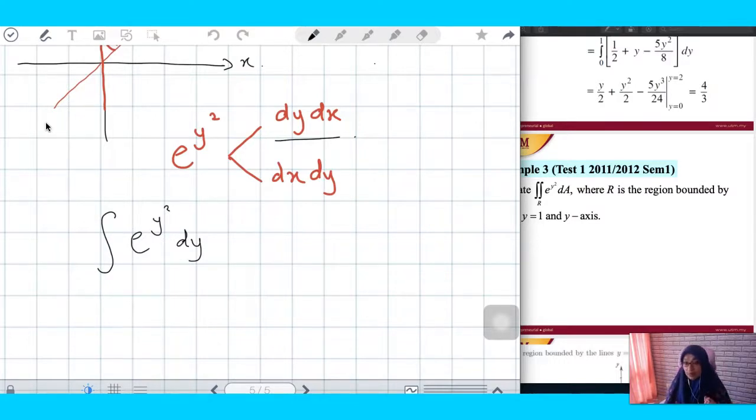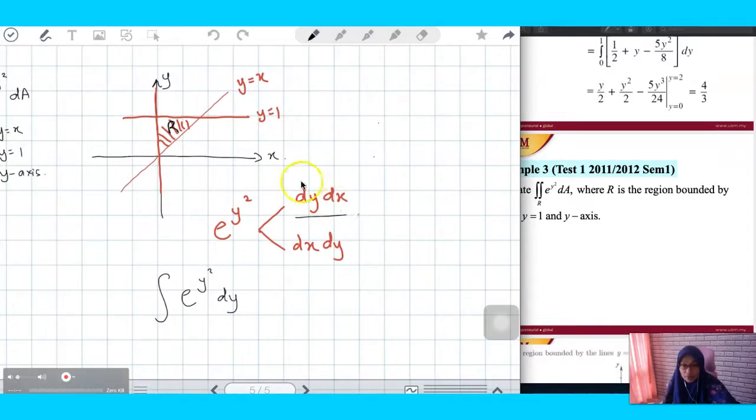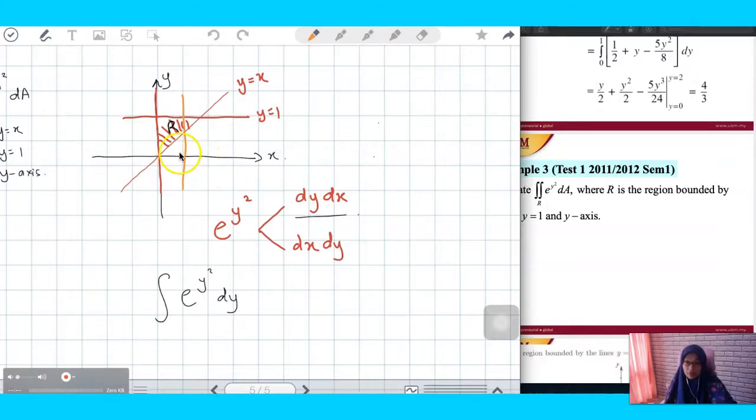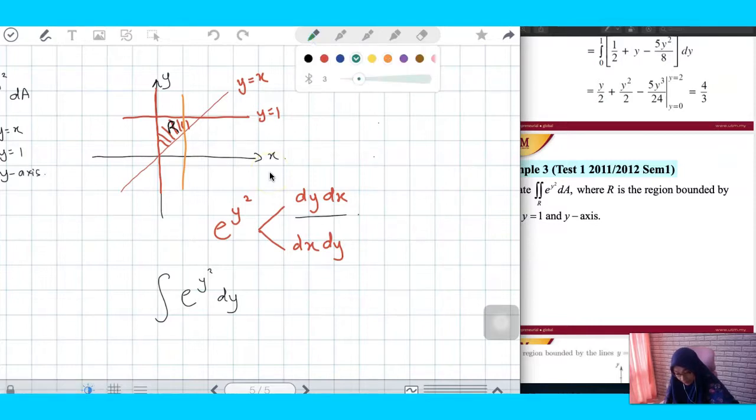So tell me what is the limit then? In this case you are choosing x constant, right? Which means here you have to provide a vertical line. Why do we need that? Because this will help us determine the limit of x and also the limit of y. You choose x the outer integral, so x constant. So as you can see here, you should know the intersection value here.